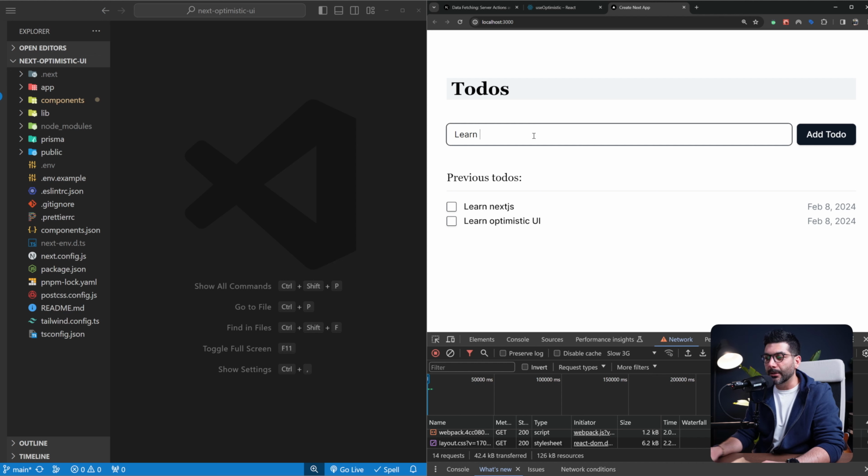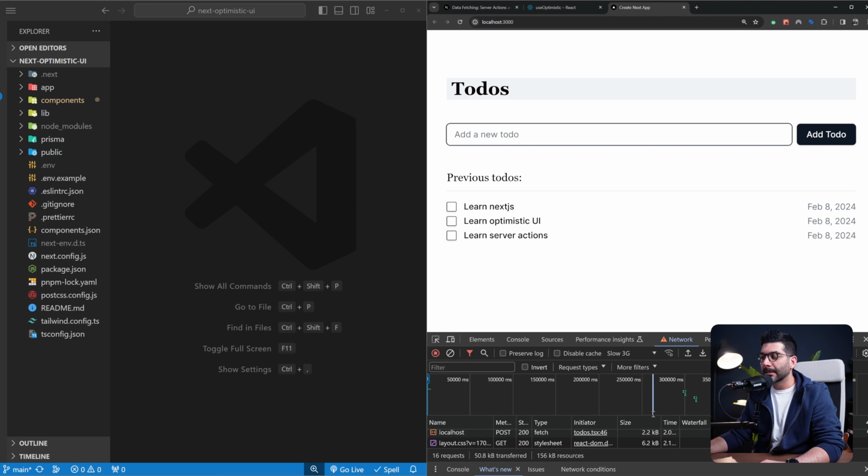I'm going to say learn server actions. I'm going to hit enter. And you see, I don't see this down here. This is not going to show up until the request is processed and I get a response back for React or Next.js to update the UI. So I just wanted to contrast the two so you get a better understanding of what we're trying to do.